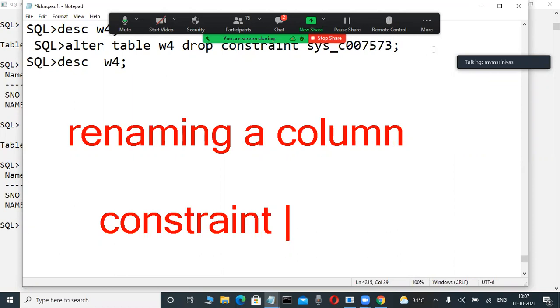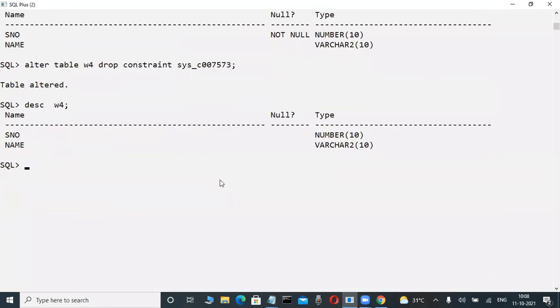Now check it out. I am viewing only that one, because it is an interview question. Suppose this is a table. Okay, fine. Create, don't write it. Table name W6. Here S number is a column. Don't write, very easy. But interviewers ask so many times. Constraint name PK_S number, for example, any name. PRIMARY KEY.